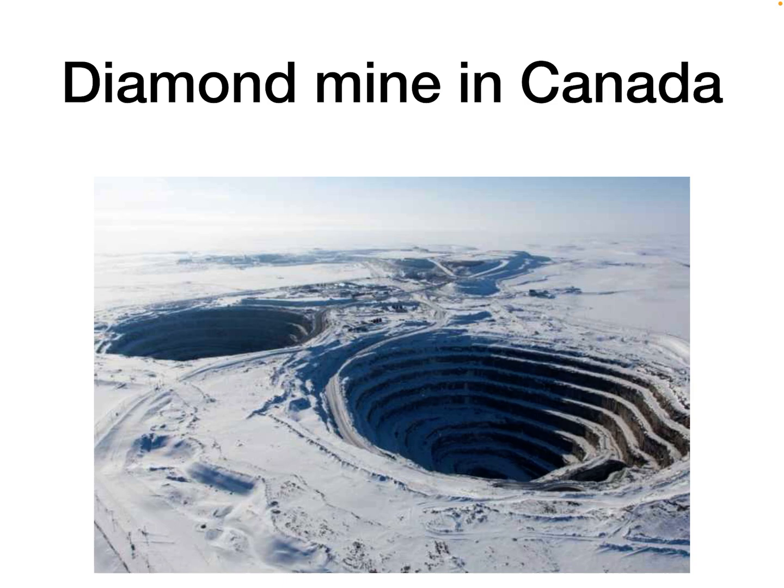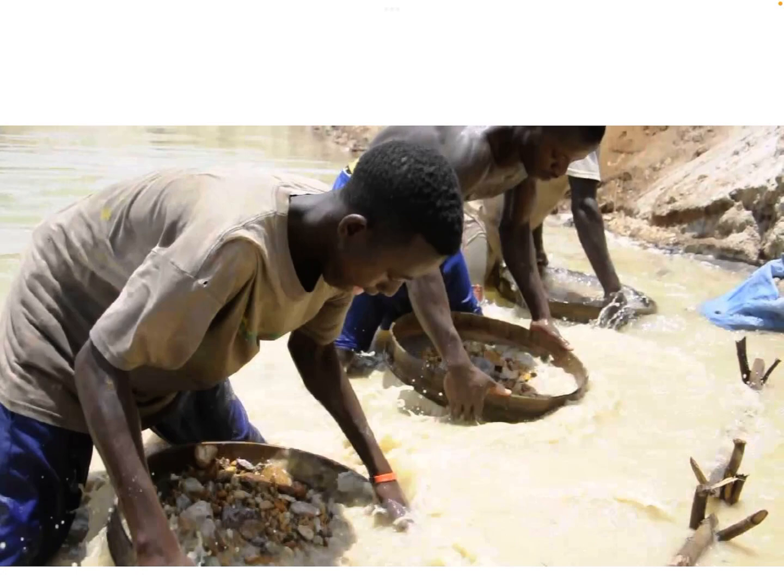Okay, so a diamond mine in Canada, or often the diamonds can be at the bottom of river valleys as well, and they get pans, and they literally scoop up from the bed of the river, and they sift out the water. It's like sieving out the water, and they check to see are there any diamonds present in the rocks.